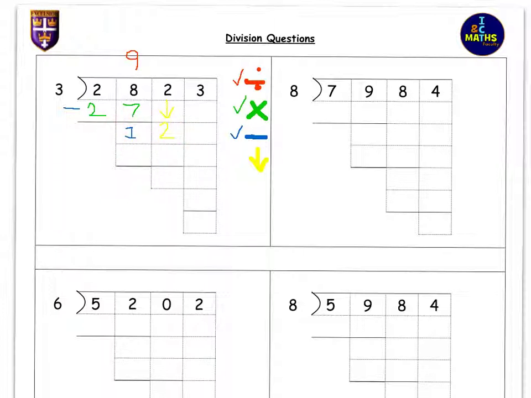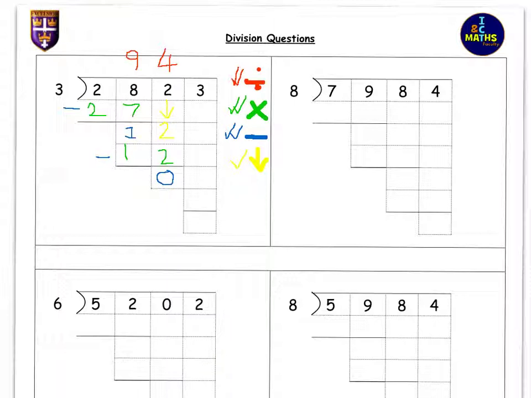Right, I've just completed a scoot, and so I go back up to the division. So I'm going to do another division, and this time again divided by 3, but it's the number 12 divided by 3. 3 fits into 12 4 times. So I've done another division. I'm now on a multiplication, so it's 4 multiplied by 3, which is 12. I'll put a tick there, and I'm doing a subtraction now. 12 take away 12 gets me 0.